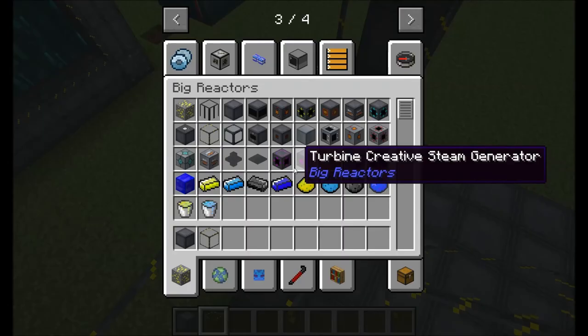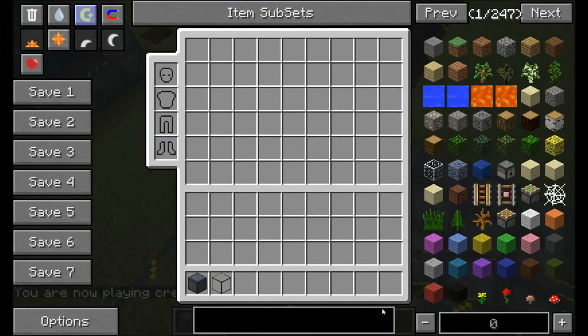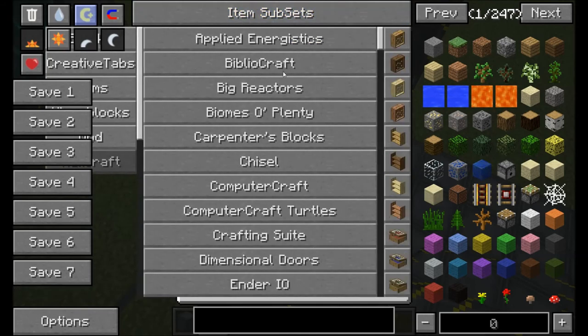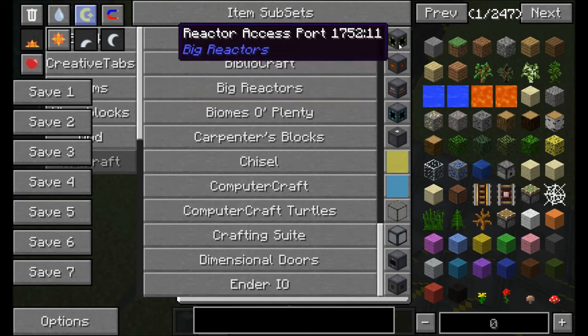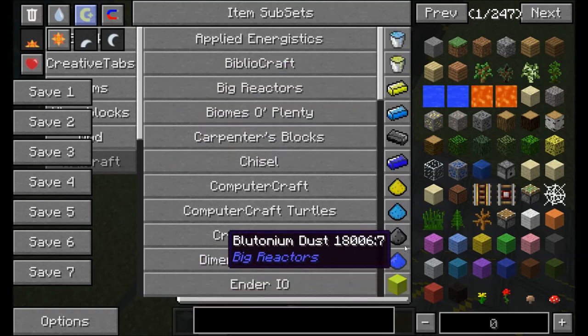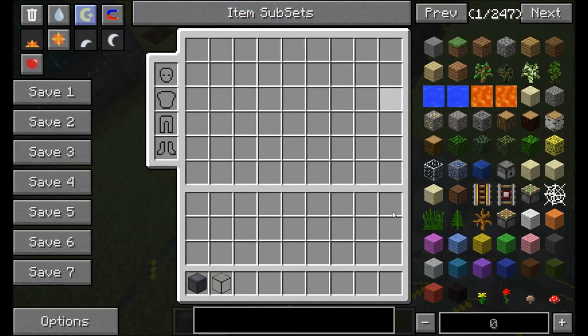Let me make this simpler for you guys. We'll go game mode adventure. We'll go into NEI and go. Well, actually, we'll just make this easier. We'll go to this. Go mod. Where is it? I don't see it. Oh, here it is. Sorry. Big reactor. And in order to make, I gotta find it now. Alright, guys. Reactor case. That's turbine. Nah, fine. We'll look it up.